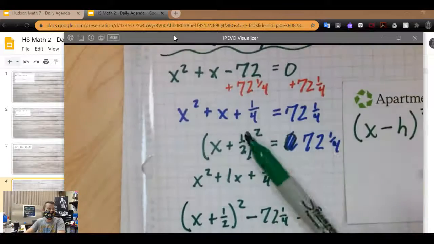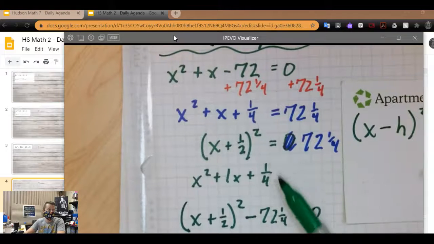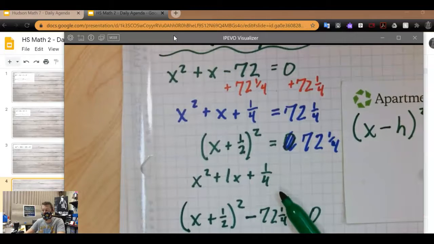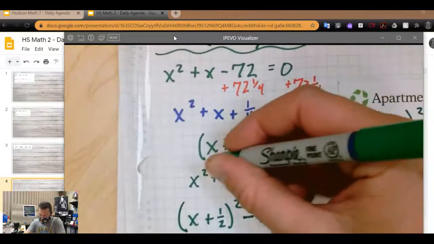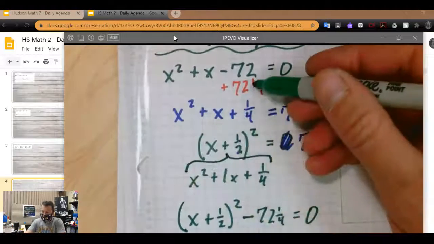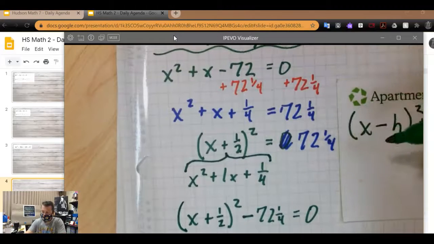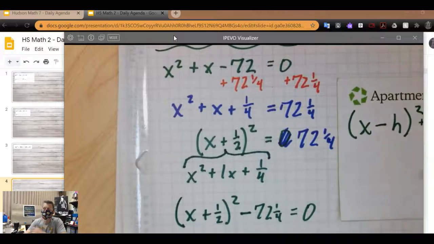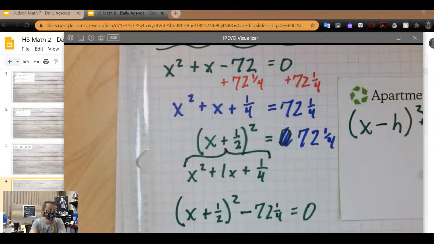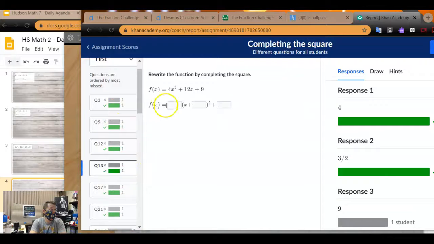So does that process make sense of how to modify both sides to get to the actual perfect square form? Because this expanded is this, so that's why we came back and added on both sides to get the result that we wanted on both sides. We can do another if you want. Do you want to do any of the ones with the different leading coefficient? So ones like this.